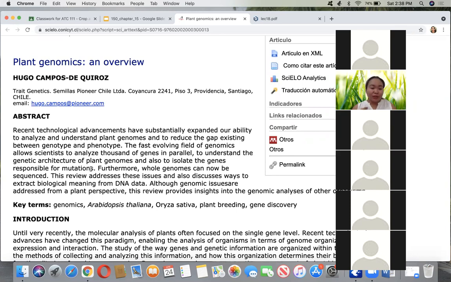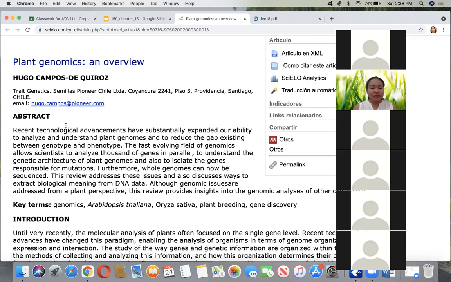But we are talking about plant genomics, though also in animals. They are trying to study the genes responsible for mutation and apply this to living forever. Wow, no? Or in plants, to preserve our plants.